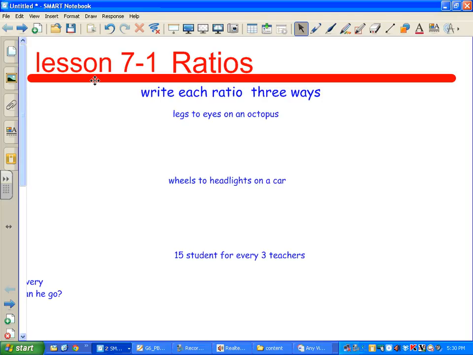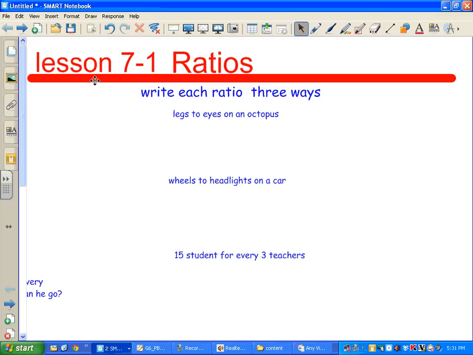Now, ratios are one of those things that are a lot like fractions. They're like super fractions. Ratios are basically a way of showing in a number the relationship between two different things. Now, we use ratios all the time. We use it for miles per gallon. We use it for recipes. You need so many cups of milk for every cup of flour. We use it for cars, air to fuel ratio, miles per hour, all kinds of stuff.